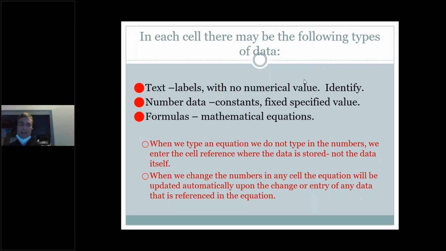Just like Excel and Google Sheets, when we type an equation, we do not type in the numbers, or the data, I should say. We enter the cell reference where the data is stored. So when we change the numbers in any cell, the equation will be updated automatically upon the change or entry of any data that is referenced in the equation. So let's review what all that means.